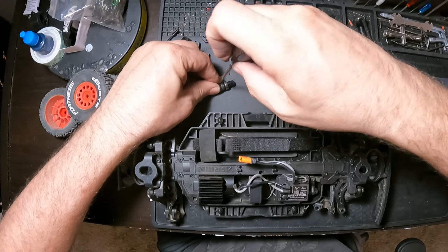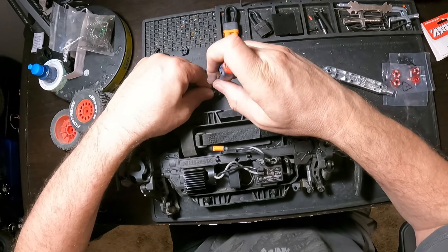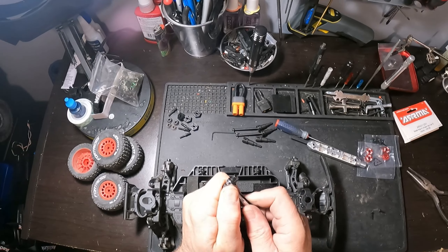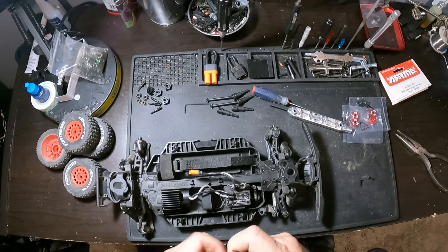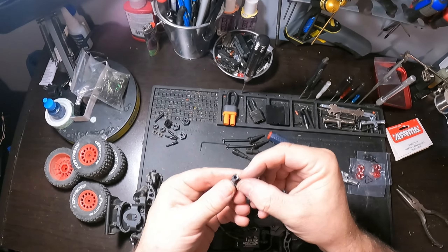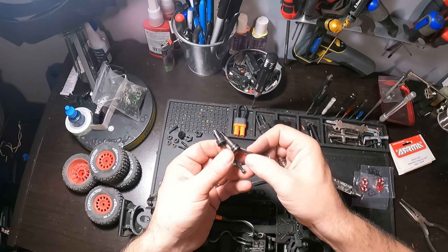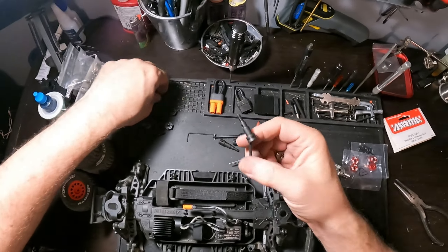You definitely want to get that bearing off, because you need to use that bearing again. I will be saving these hubs. It's being a little difficult to get off. Let me use a pair of tweezers - see if we can get the tweezers in there and pry it up. There we go - just prying in between to get the bearing off. Pull on it a little bit - there we go. There is one of the stock axle and hubs - as you can see they're plastic. A couple of good, really good whacks and the tires landing wrong - that's just going to snap right off. But we're going with the solid one - it's solid steel. You don't have to worry about plastic snapping or breaking off. It's a really good upgrade.